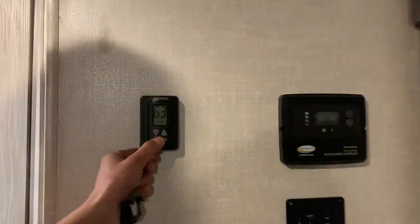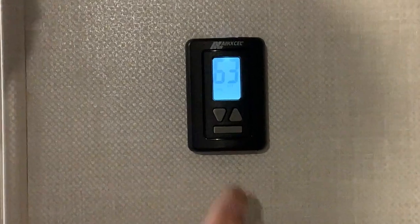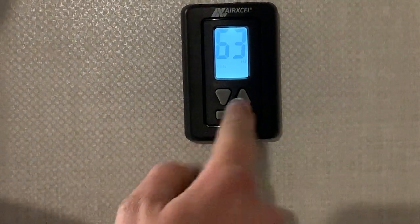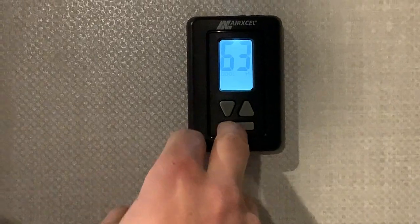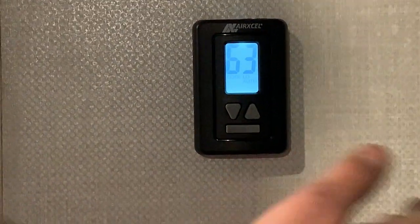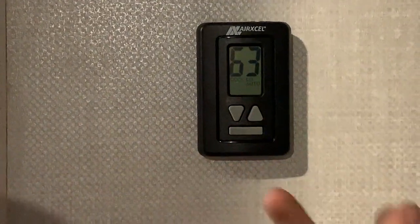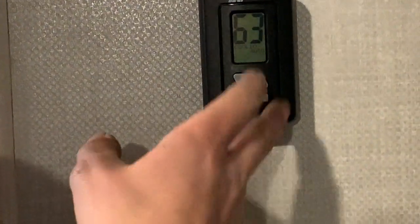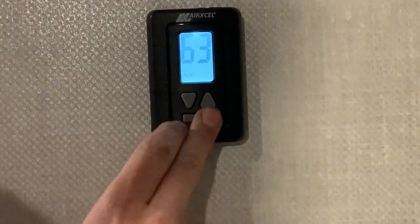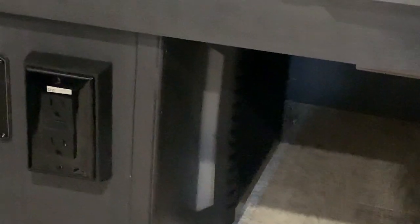On the wall here you do have your thermostat, which is pretty simple. If you hit that button once it's going to illuminate itself. Hit it again, you're going to go into fan low — so at this point you're just moving air with the air conditioner on a low fan. Same thing on high fan. Now you get to cool high, so now the actual air conditioning part takes effect. Hit it again, it'll switch over to cool low fan. One more time you get to cool low auto — so now it becomes an on-demand system where once your thermostat senses a certain temperature, the air conditioner is going to cut in and out as needed. Same thing on high fan. And then you just get to the heater option. Whenever you run that heater option, all the heat is just blown out from this main panel right here. So if you wanted a fan just to try and blow that heat around it would be a good idea, but it does just disperse all its heat out of that one vent.